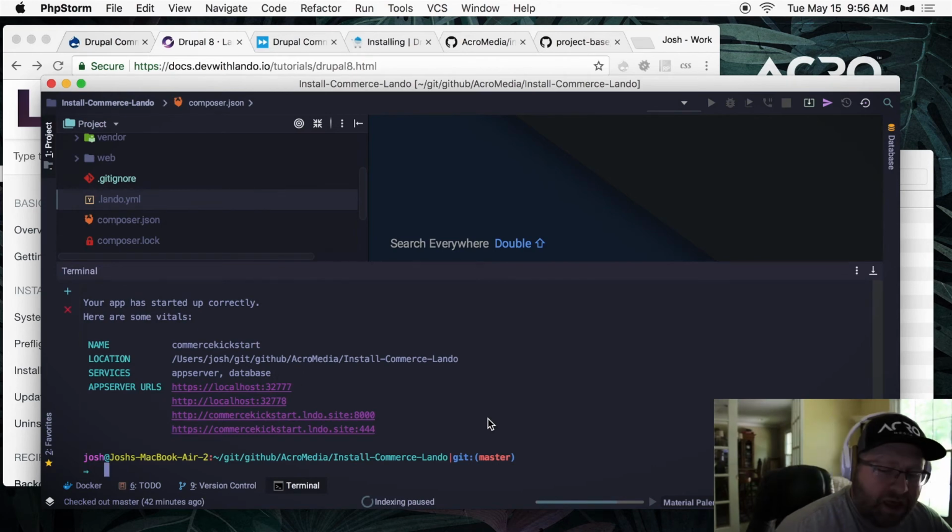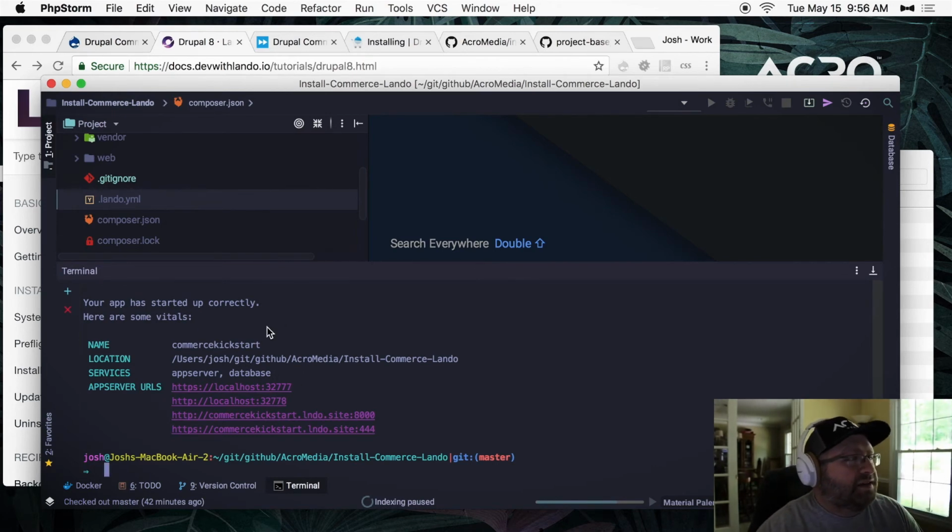Okay, so it's finished. And like I said, this is probably the best part of Lando. It just gives you all of these links that you can go ahead and immediately follow to install your site. One of the really cool things I like about it, and I was surprised when I started preparing for this, was this HTTPS actually works. And if anybody's tried to make HTTPS work on your local website, it's kind of hard, and that's actually a really important thing for Drupal Commerce, because you want to test how your commerce site works inside a secure environment.